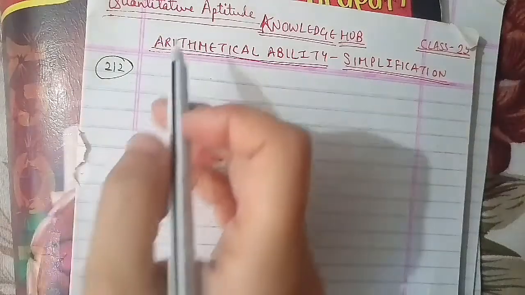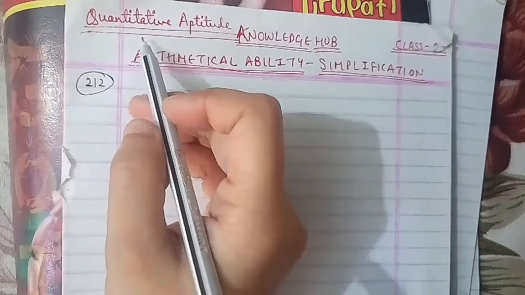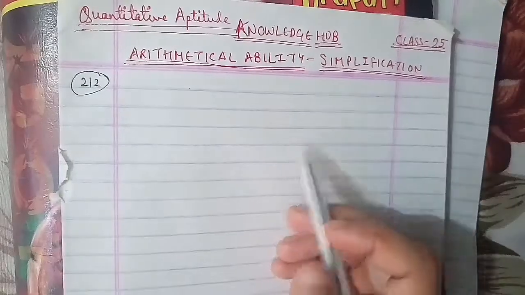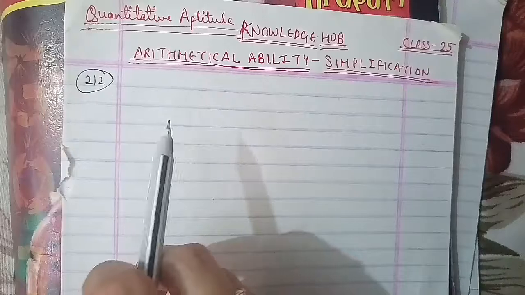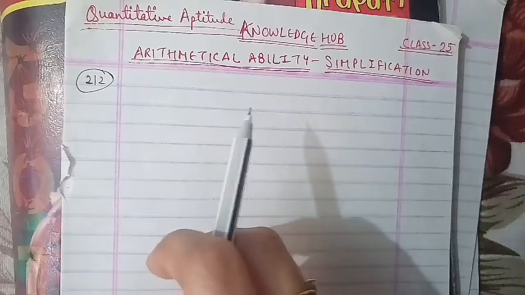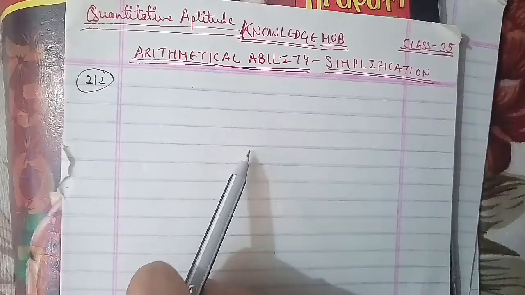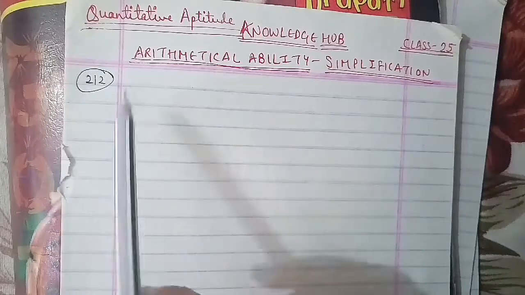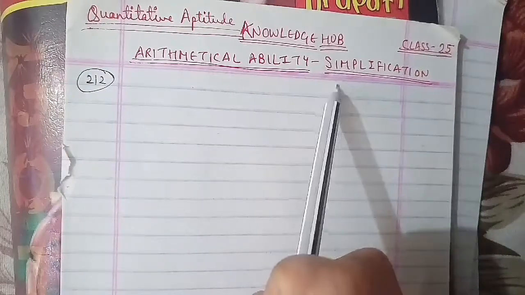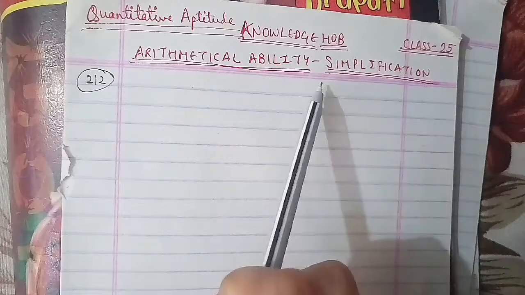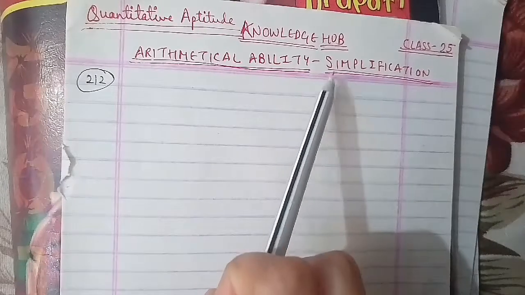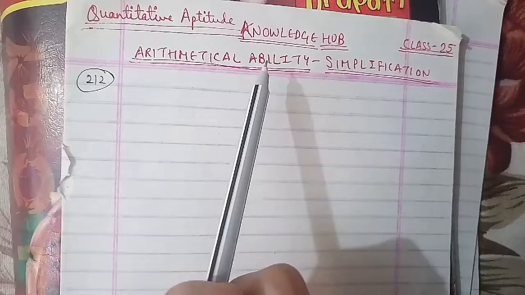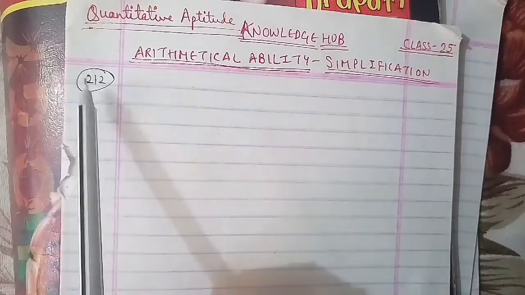Today we're going to start with your quantitative aptitude class, and this is your 25th class. As you know, we had done 24 classes of the sessions in arithmetical ability, where we had completed operations on numbers, LCM and HCF of numbers, and decimal fractions. And this is the fourth topic of arithmetical ability, simplification, that we have talked about. In simplification we had done 211 questions in the last classes. So today we will go ahead and start with the 212th question here.